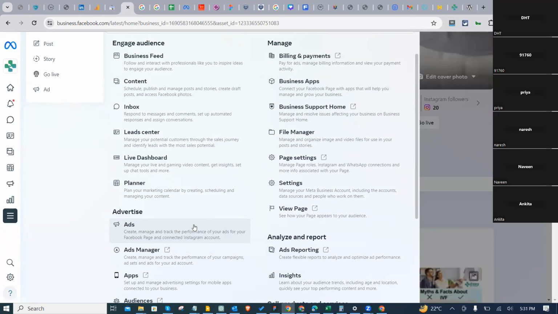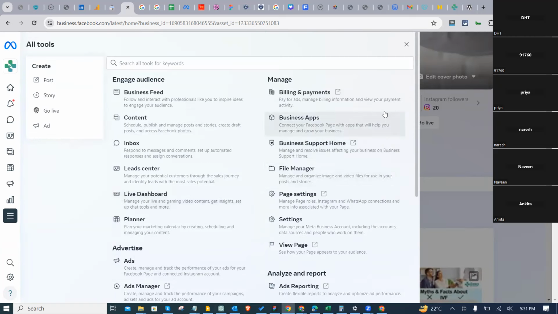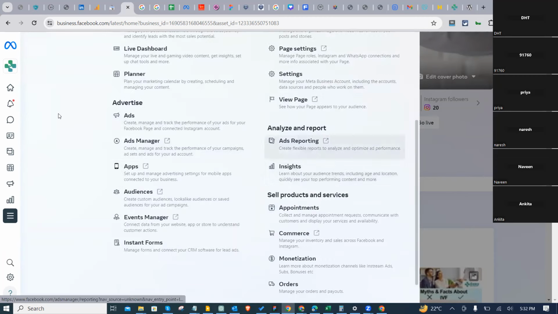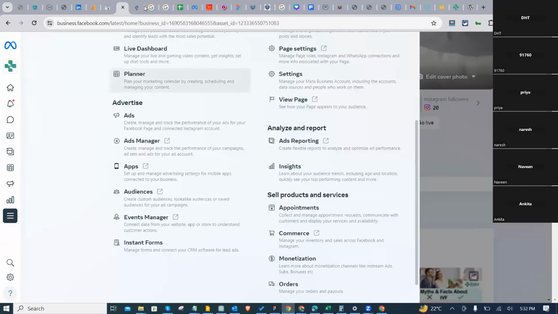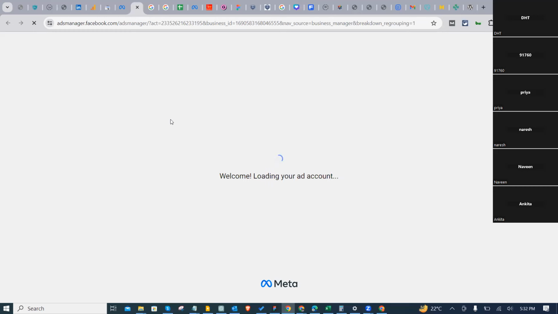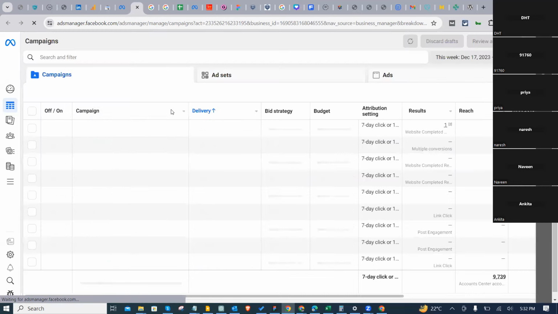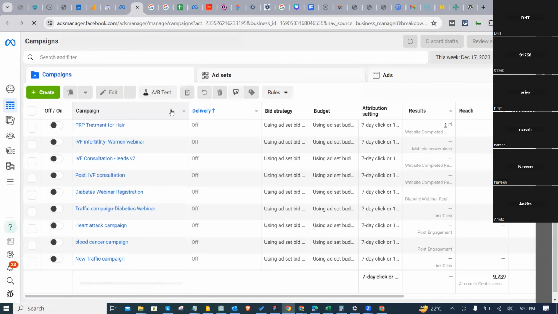So you guys already know how social media posts go, how to post on Facebook, how to put a status on Facebook and all. I'll explain and add a few more things to make it professional. So you have a tool called Ads Manager, where you will create ads for your customers, meaning your clients. Facebook Business Manager is an advanced platform where you can target people based on their interests and all.